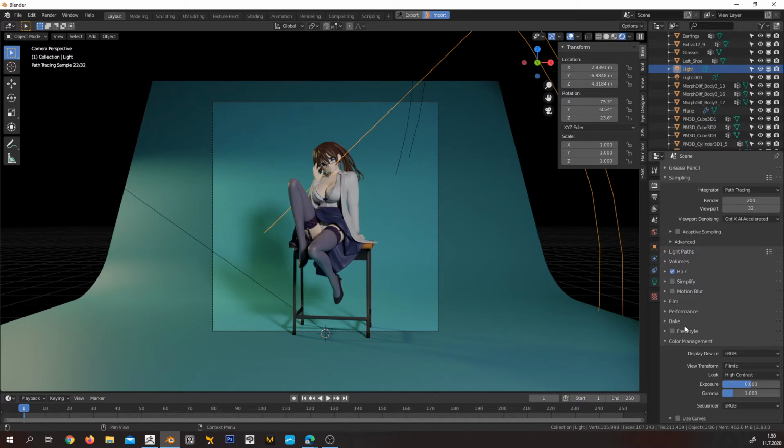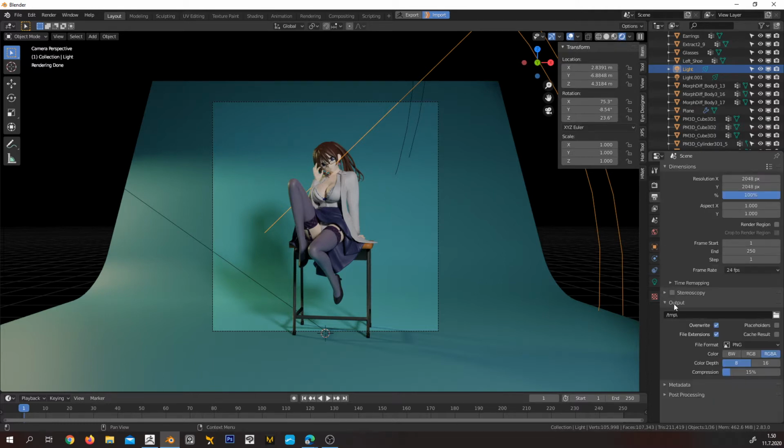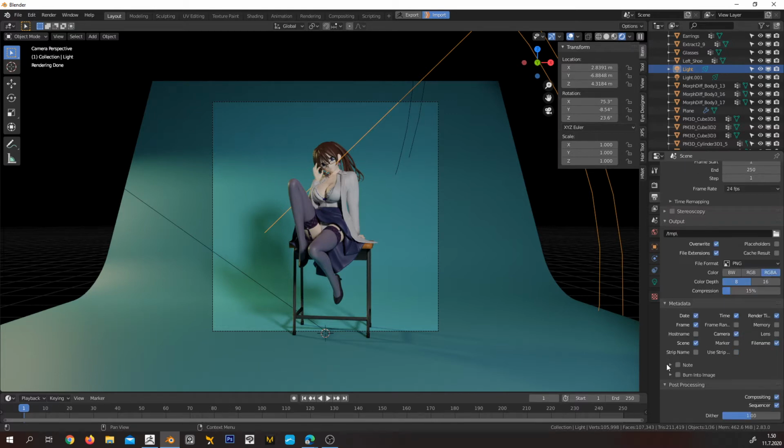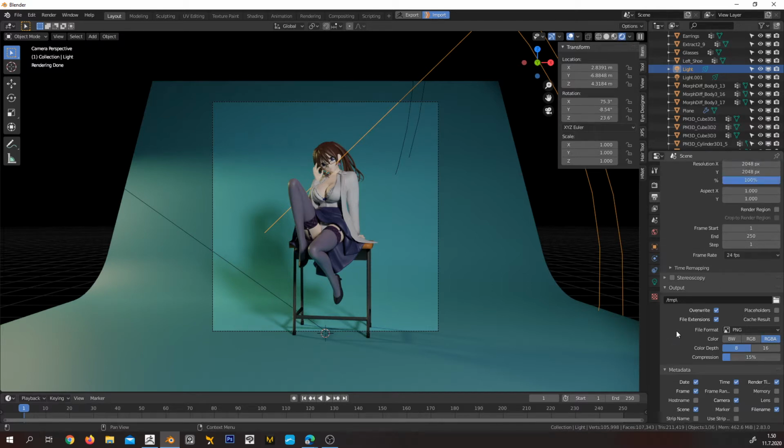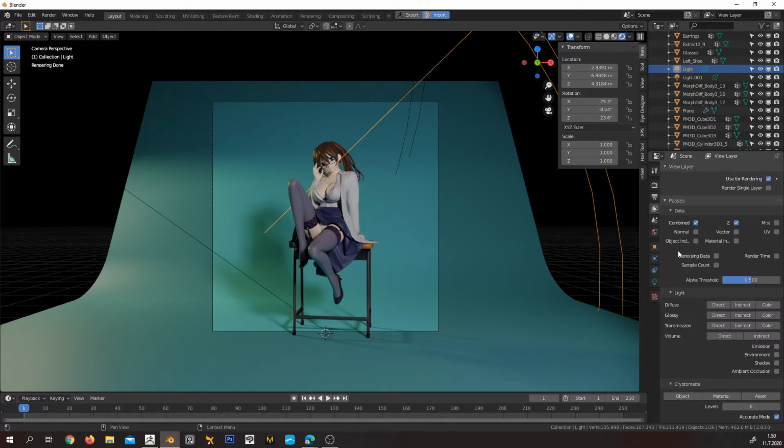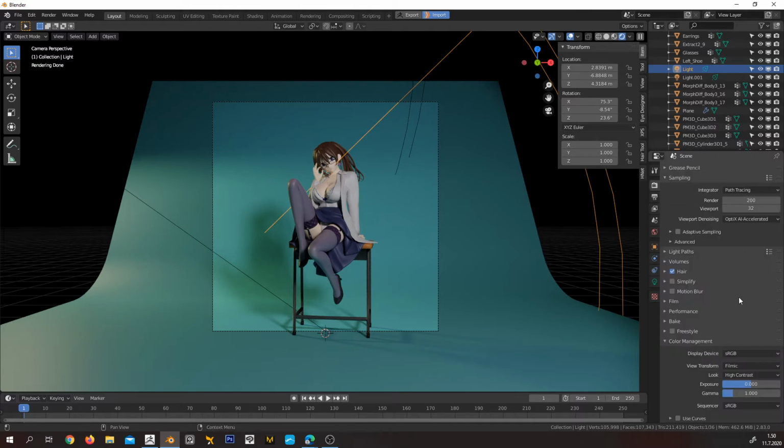And actually, let's turn on some ambient occlusion, if I remember where that was. Where the hell? Here we go. Under the view layer properties and passes, here's ambient occlusion. You want to turn this on, but there is also another ambient occlusion.